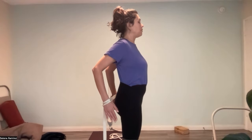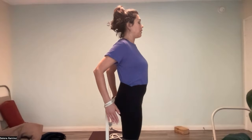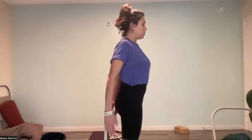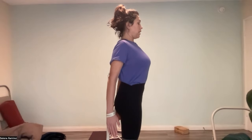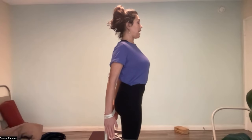They're bent right now until we feel them. Maintain that. Maintain the muscle action, the muscle contraction, right? And then extend through the fingertips into the strap. So your wrists are pressing through the straps. And the chest is broadening. Collarbones are spreading. Chest is lifting as the shoulder blades release down.